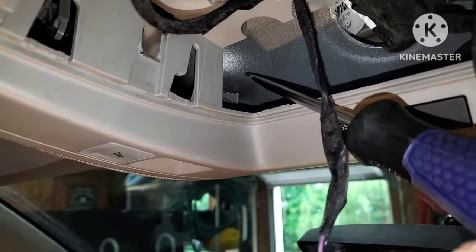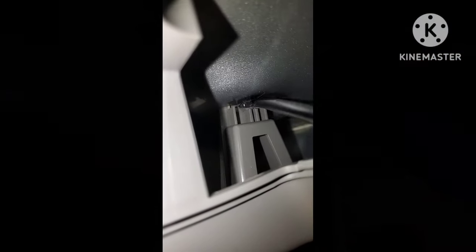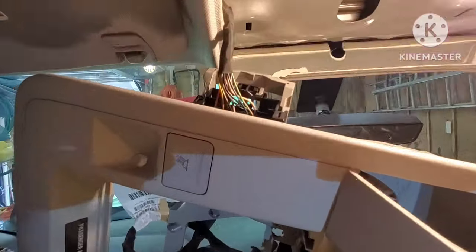And then you can get to these. They're actually hard to get to, but there's two clips up in the front. You got to get your flathead screwdriver and try to get a better view of this. Up inside there, you push on it, turn your screwdriver to pop it loose. Same with the other side. Push your flathead screwdriver in there, turn it sideways, and it should pop that loose.